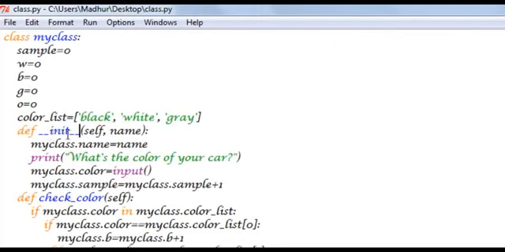And as arguments, all functions in classes in Python take in the argument self. Self has to be one of the arguments. So if your function takes more than one argument, then self has to be the first one, and then you can have your other arguments, right? Whenever we're going to create an object, we're going to pass in the name of the person who's answered our questionnaire as an argument. So that's why the constructor function takes self as the first argument, which is compulsory, and it takes name as the second argument.